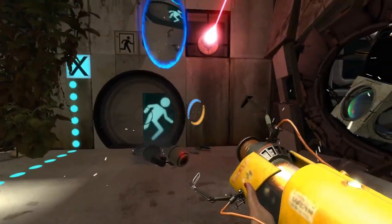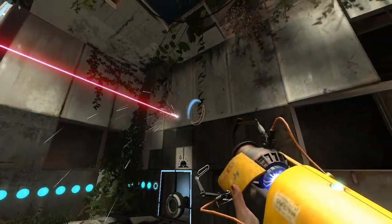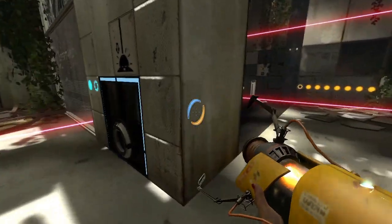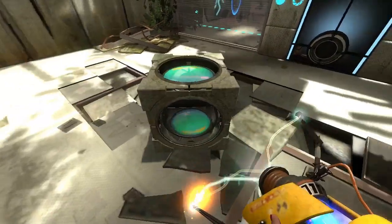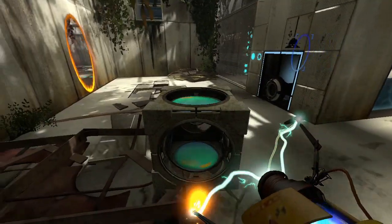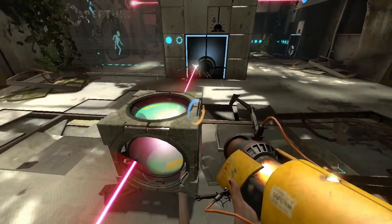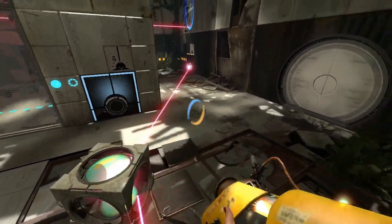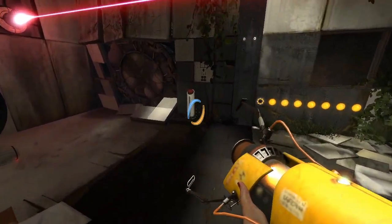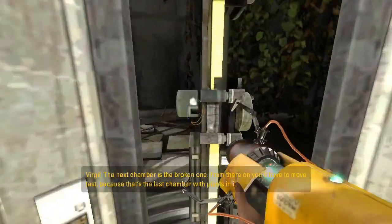Let's see if I still remember how to solve this puzzle. So, okay, cube. Cube, laser. Laser cube. Okay, the ground there is broken. But that's okay, because we don't need it. Hang on, we need to move this slightly more like that. Okay. That's there now. We're going to put that onto there for the moment so we can get through. I remembered. And press the button. So yeah, that's the end of the advanced mode, I'm pretty sure.